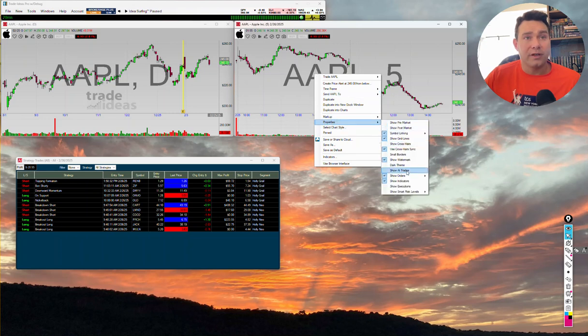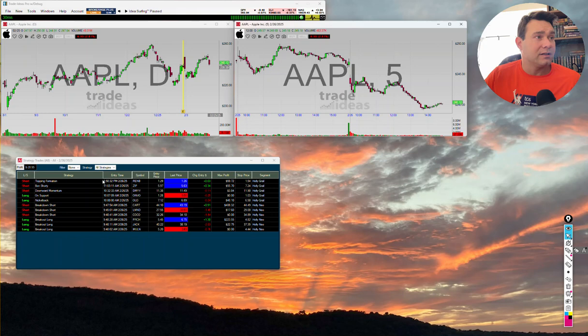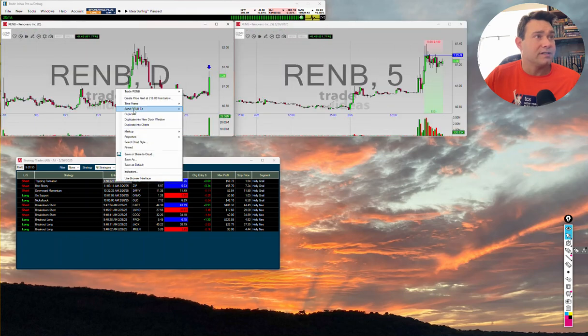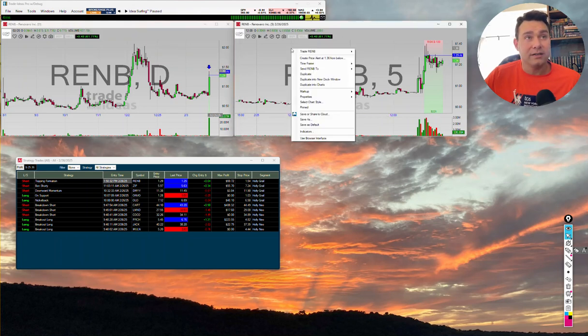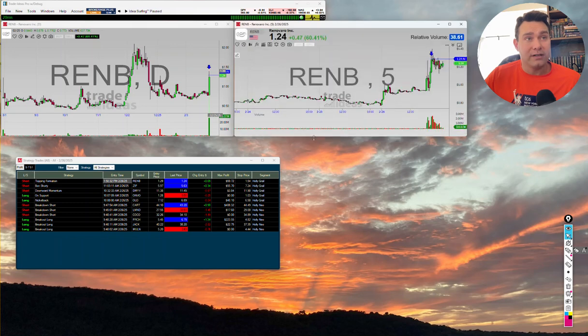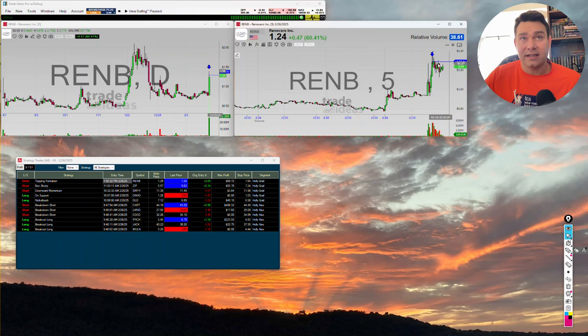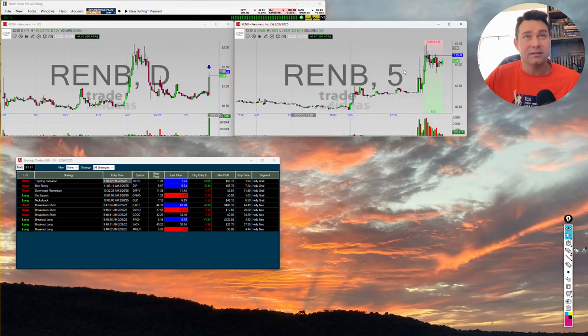If we right click the chart, we can show AI trades on here. If I click on one of these trades, you're going to see I get some data that's on that chart for me here. Same will pertain to the daily chart. We have what we call browser and non-browser charts. If I right click and I put the browser interface on, it does change the look of this, and it's a cleaner look of what Holly is showing here without all the shading. Again, if I unselect that browser option, we can see the difference in those charts here. And it just gives a shaded area from when the trade started as it goes through. And it shows the risk for the stop loss here, and it shows a potential profit here.